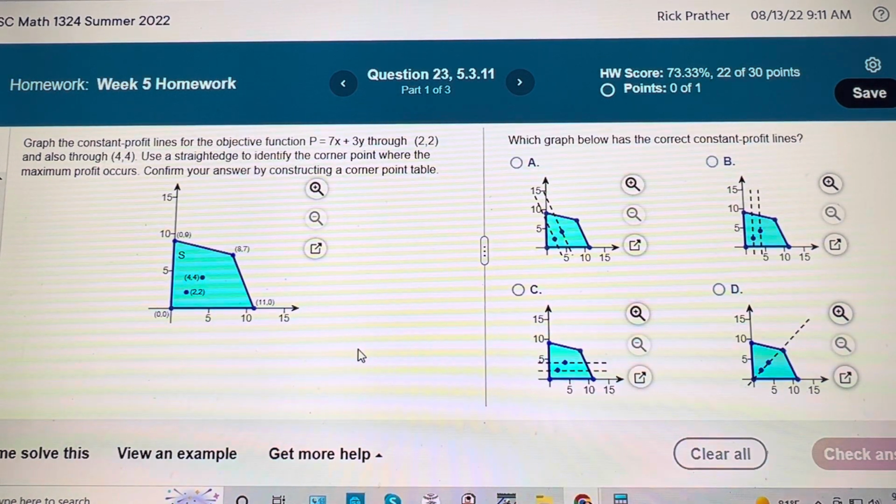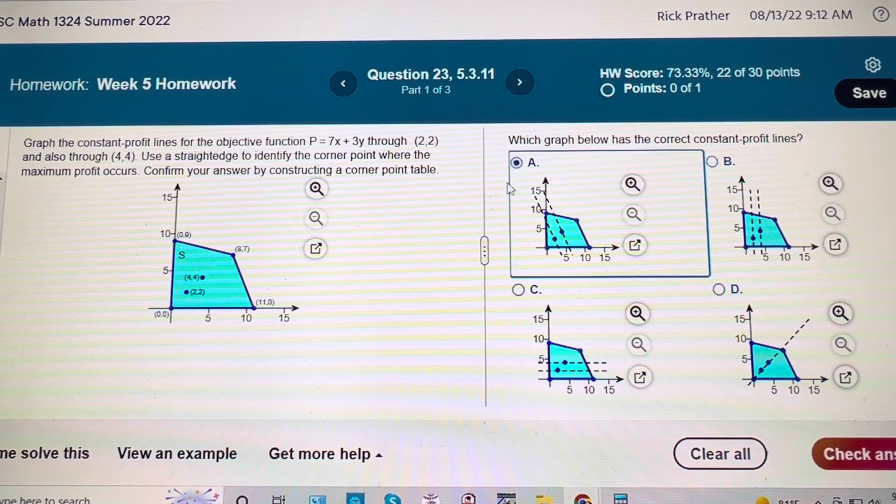Okay, same deal here. The graph's easy because they're being silly and they're not even giving you 2 possible graphs. So unless you had an objective function that only had x or y in it, which I've never seen, then you're definitely going to get these 2 diagonal lines like this. It's not going to be one diagonal line. It's not going to be a vertical line. It's not going to be horizontal.